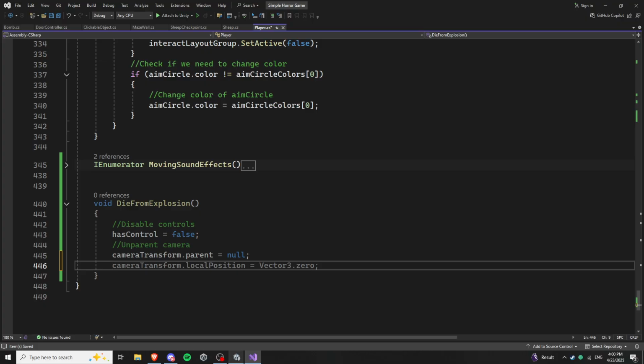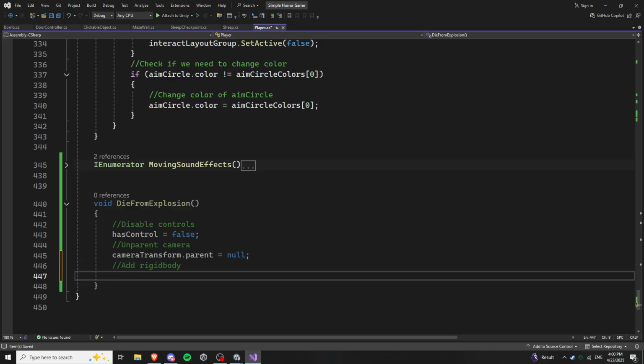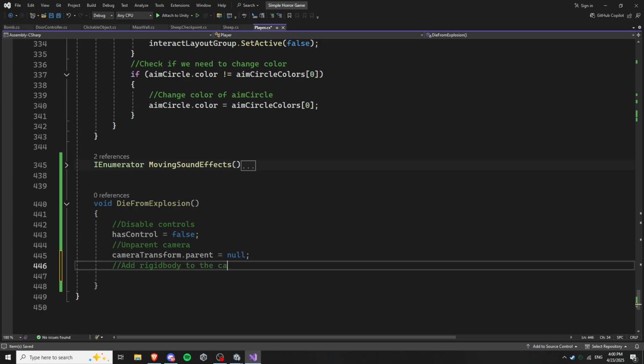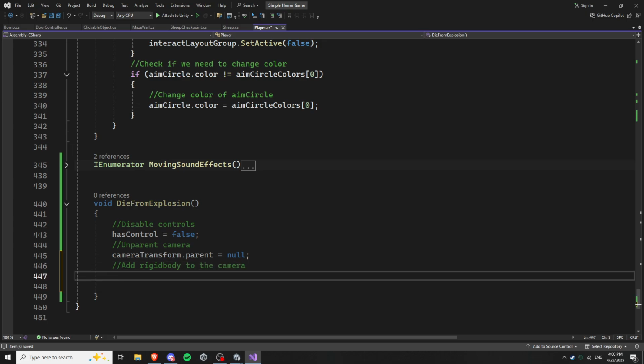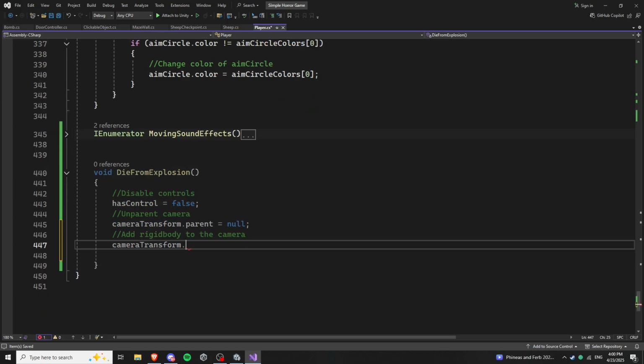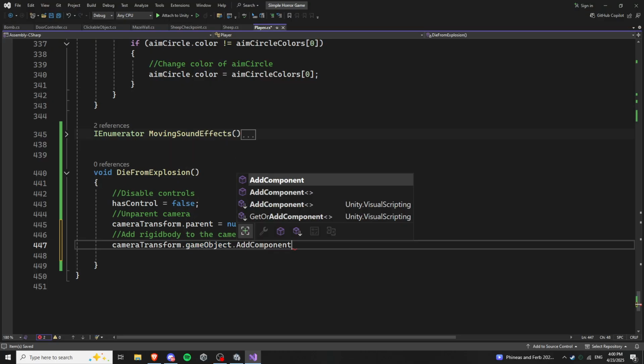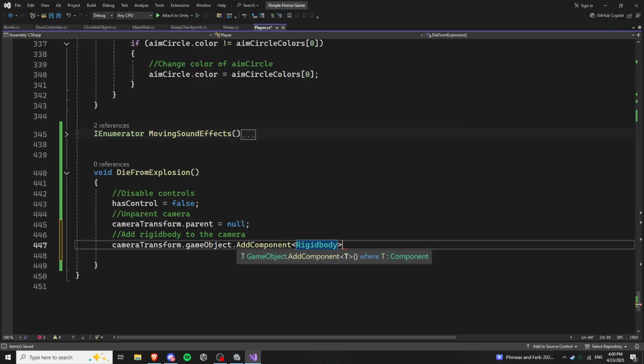So first let's add the rigid body to the camera. So this camera game object add component rigid body. Now it has a rigid body.